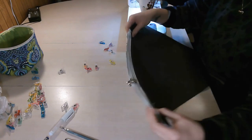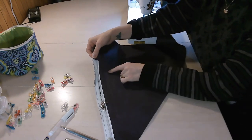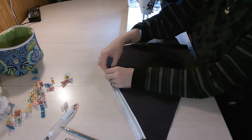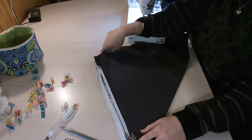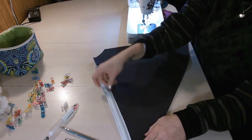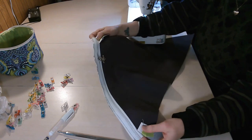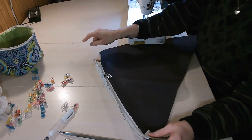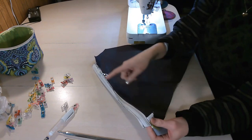Now I wanted to note something that I thought was important and an extra little tip. Say you're sewing this on, you're attaching your zipper, and you realize your zipper pull doesn't go towards the top. This will be the top up here. So say you realize that. Don't panic. You can always slide the zipper right off because you have no stops on your zipper at this moment. Slide the zipper right off the zipper tape and just put the pull back on starting from the bottom so that it zips up.